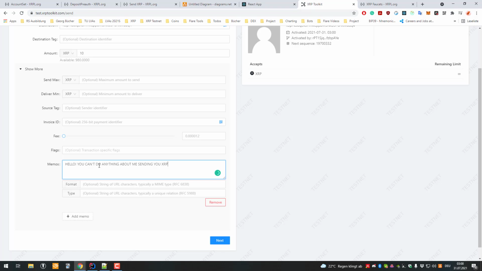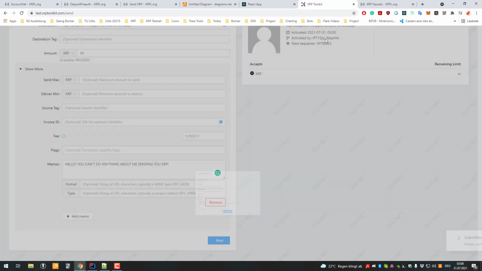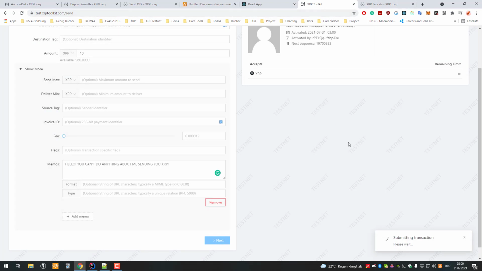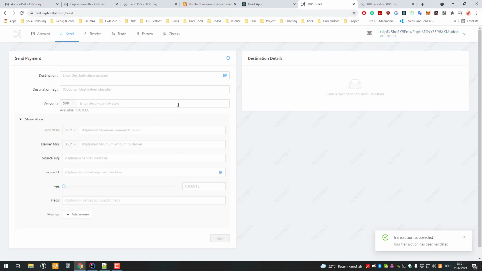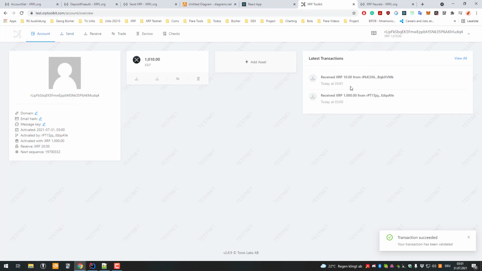Let's do this transaction here, and you can see now this transaction has gone through. Whatever the first account wants to do, it doesn't work, so it does receive the XRP here, which is usually okay. But for example, some people, like Jed McCaleb, could use the feature of deposit authorization, I guess, because people sometimes spam his account. But let's go on here.